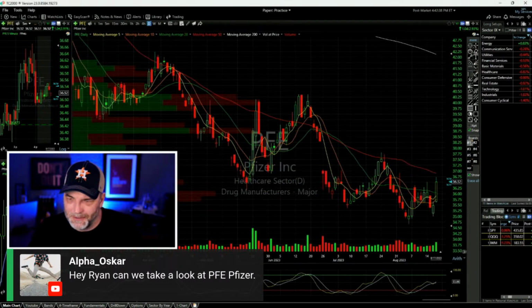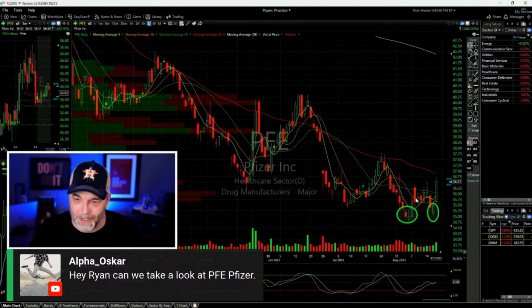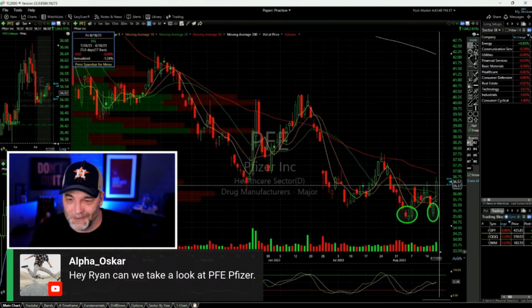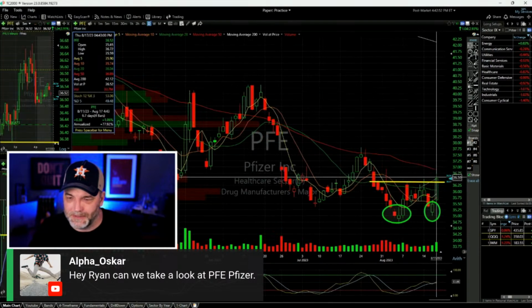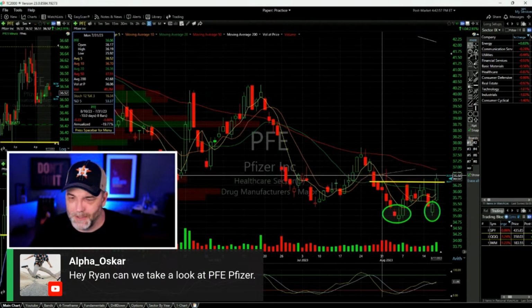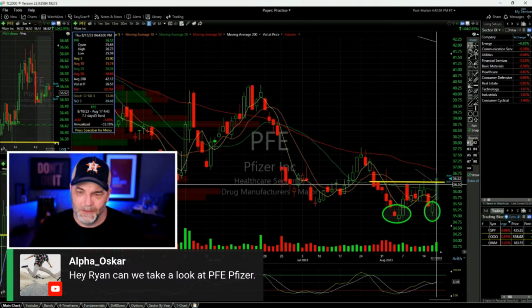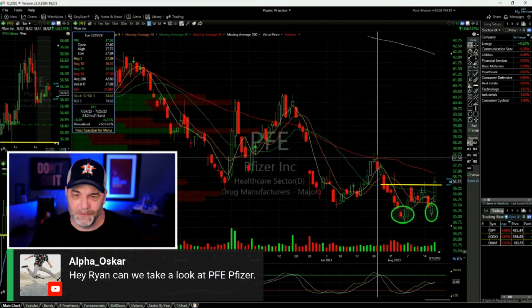It's not what I would call a perfect double bottom. Talking about these two things here. The more important part is the fact that it's trying to create a higher low, a very marginal higher low. That's why I kind of still call it a double bottom. It's trying to break out of that basing pattern right there. That's going to be significant. It's kind of choppy with some of these shadows on the upper ends of these candle bodies. So it needs to get some follow through tomorrow. It needs to push it back above this 50-day moving average.